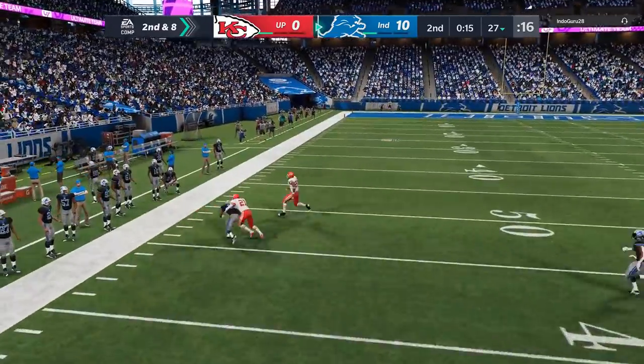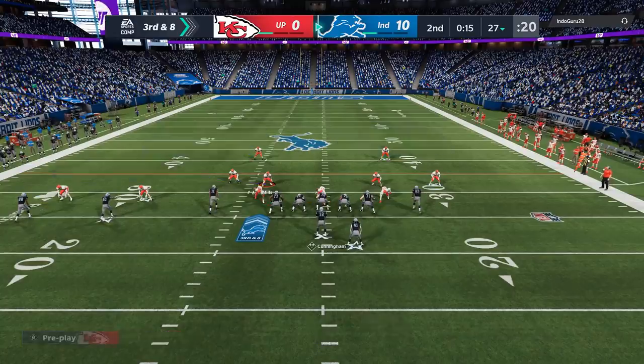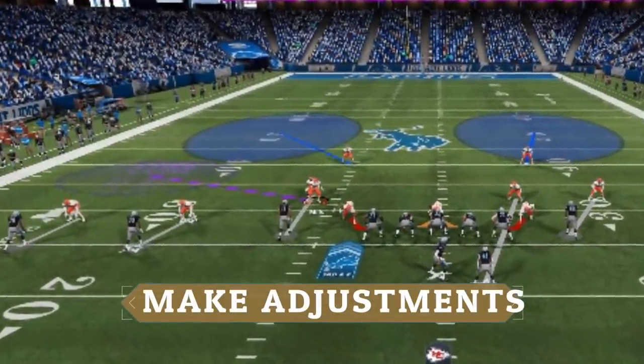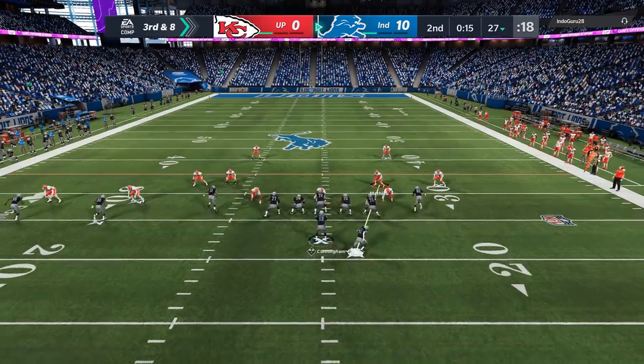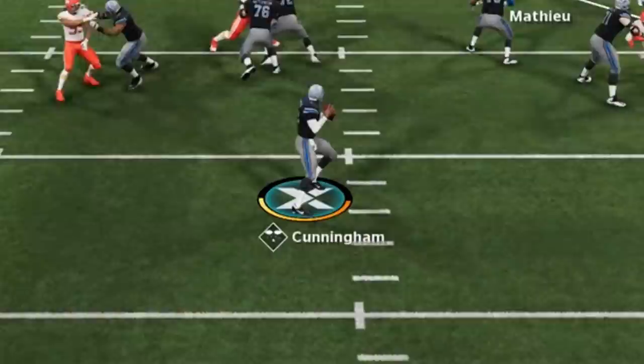On the next play, he almost has that, just gets a bad throw animation. Then on the next play on 3rd and 8, I'm going to make an adjustment. That route was open, so I'm going to make an adjustment to that. I'm going to put this guy on a curl flat, hopefully to take that away if he's going to try to do the exact same play. And then we've got to user this running back, which I typically don't want to do. I typically want to freelance. Luckily the pressure gets in.